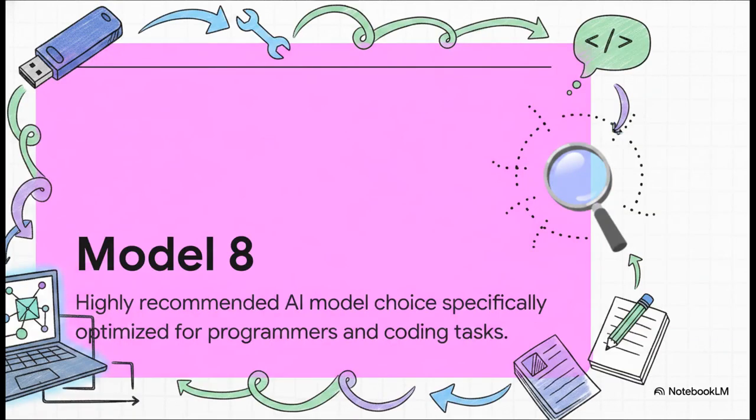So you're staring at 54 options. What do you actually pick? Well, here is the pro tip from the source. If you're going to use this setup for software development or anything coding related, you want option number 8. Model 8 is specifically optimized for programmers. It is hands down the best choice if you want your portable AI to be a brilliant co-pilot for writing, debugging, or just analyzing code.